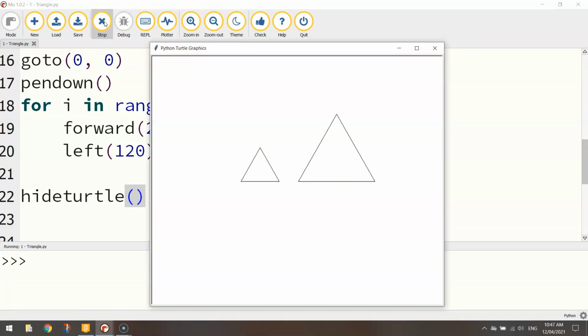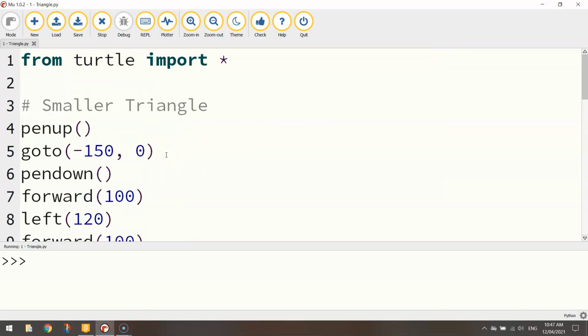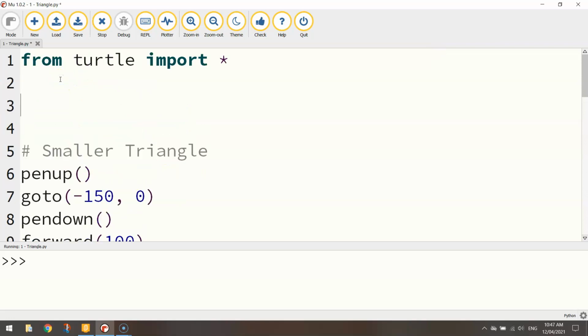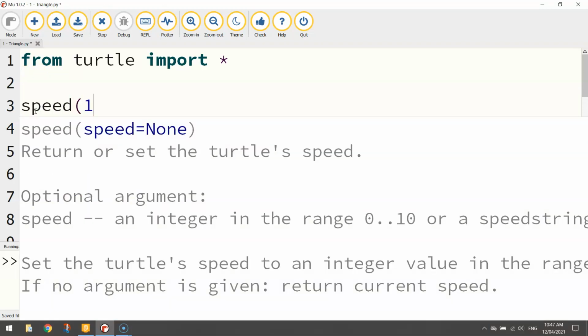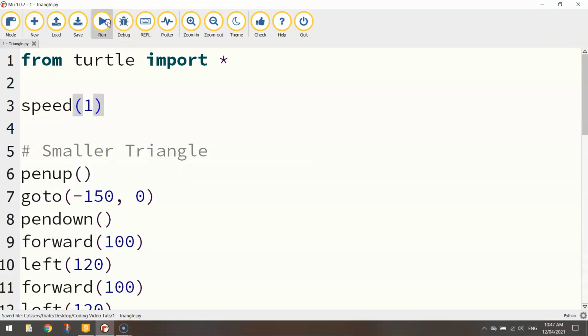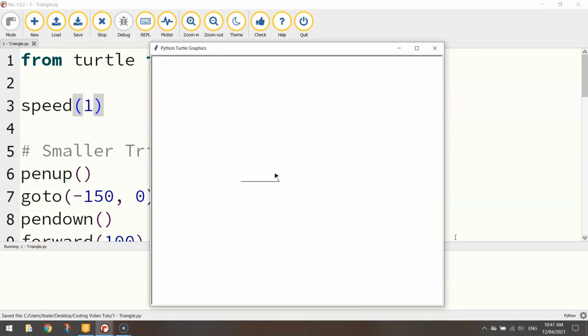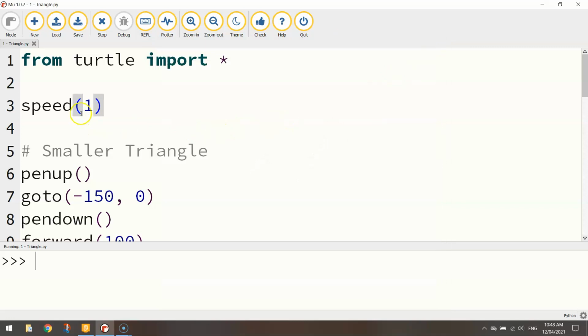Okay, easy as that. One other thing I want to show you too with the coding is you can speed up or slow down how fast your turtle draws. At the top of my page here, I'm going to write in speed, and if I put speed 1, that's the slowest speed the turtle works at. You can see this is quite slow. It's pretty handy for beginners because you can see really slowly where your turtle is going, how it's turning, and what it's drawing. Okay, but as you get better at turtle and you're drawing more complex images, you want to speed it up quite a bit.